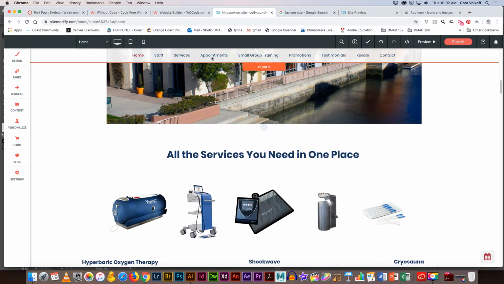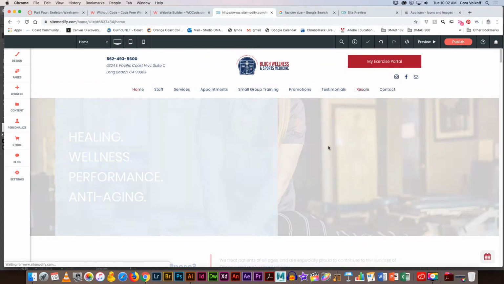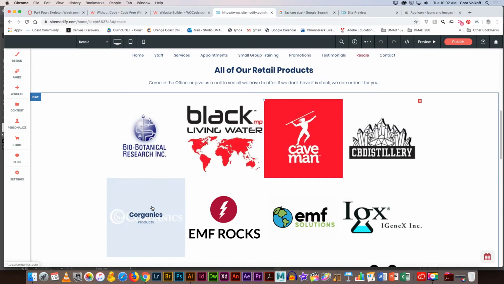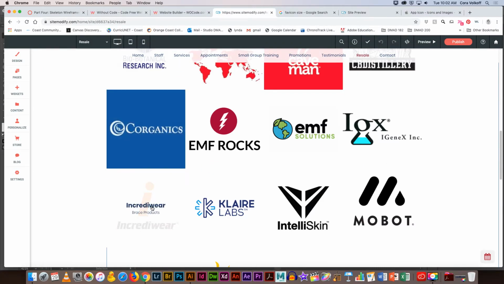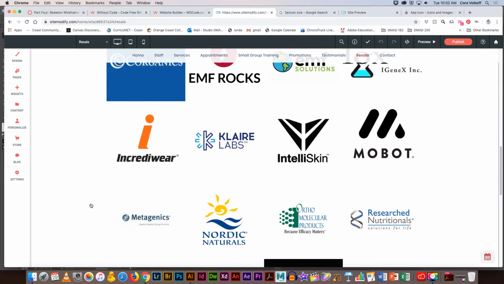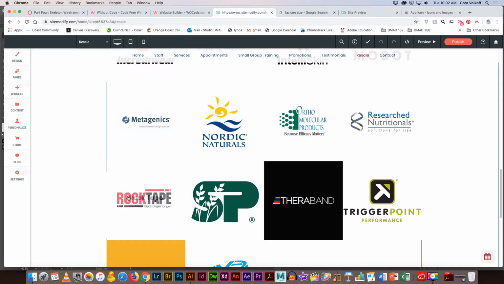Other little tricks too. So for this restill stuff, I defined other images to put in here, but sometimes the images were not a square and things were getting cut off. So if you're having a hard time getting what you need, you might have to, like this rock tape was just this rectangle, so when I threw it in this gallery, it just looked like CKTA because it just made this big square.